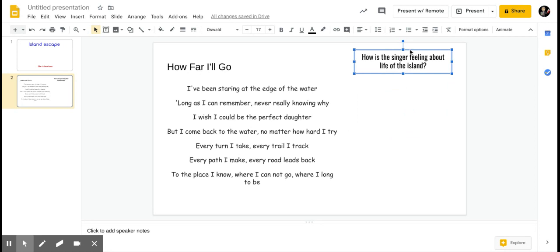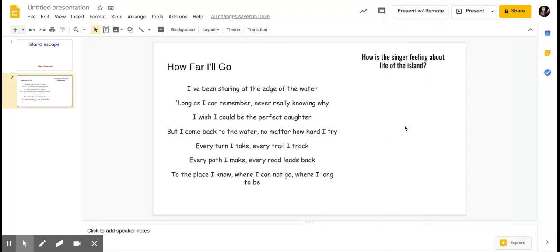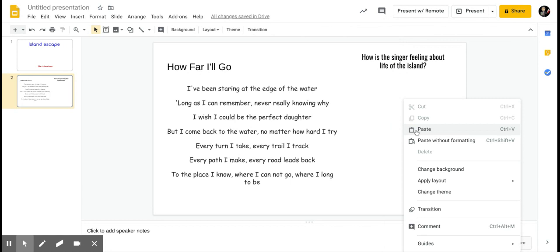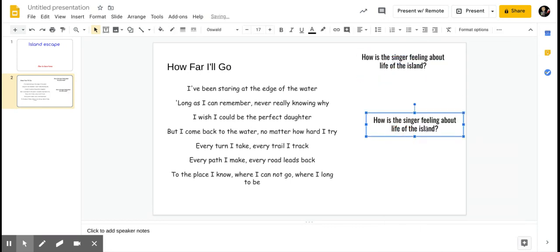Another thing I can do that's quite useful is use copy and paste. So again, many ways to do things. I can go to File, Copy and Paste, or just right click, copy. If I paste again with the right click, or Control V, I've got an exact copy of that one that I can drag around. So I've already got the formatting preserved.